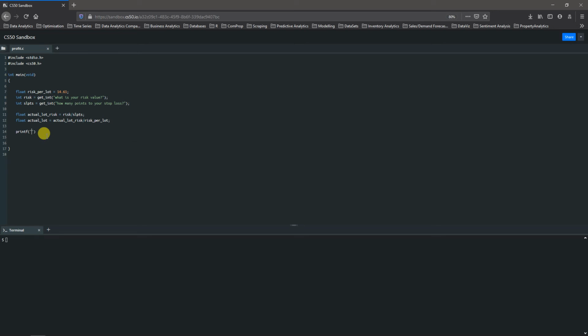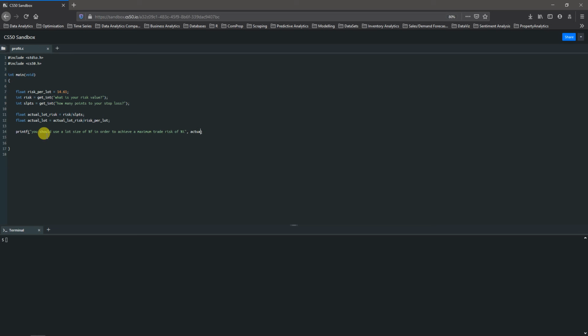So you can print here: should use a lot size of %f in order to achieve a maximum trade risk of %i.